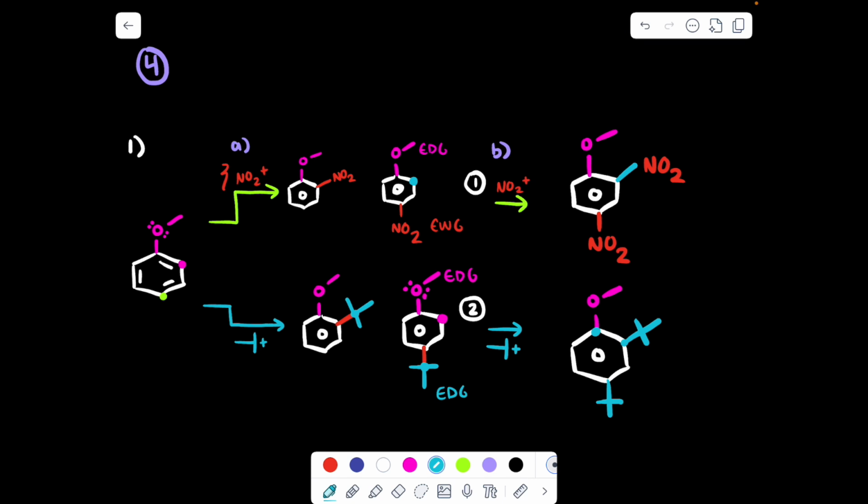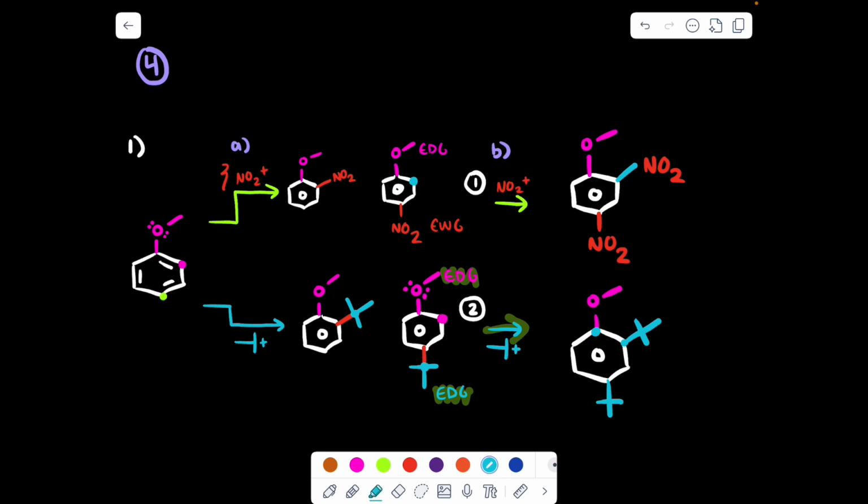But we haven't answered the question yet. The question was, which reaction proceeded faster? Reaction number 1 or reaction number 2? The answer is reaction number 2, because which benzene was more nucleophilic? In summary, whenever you have more electron donating groups attached to the ring, benzene is more nucleophilic because it has more electron density, hence it's a better nucleophile. It's more likely to attack something that is electrophilic, so positively charged.